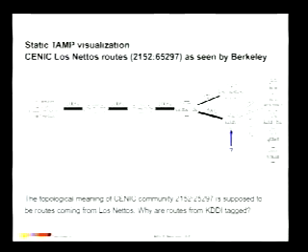Now here is a visualization of a CENIC community that CENIC says is tagged onto routes coming from Los Nettos. Now we do see about 30% of the prefixes do come from Los Nettos, but more than twice of that actually comes from KDDI, which is a Japanese ISP. So why is KDDI there? If Berkeley is using this community to give special treatment to Los Nettos, then this community won't be working correctly for them, because they will be also giving special treatment to things coming from KDDI, from Hong Kong, from Korea, and from Japan.